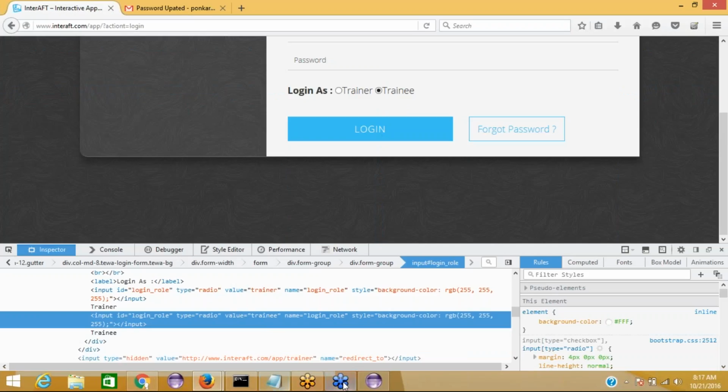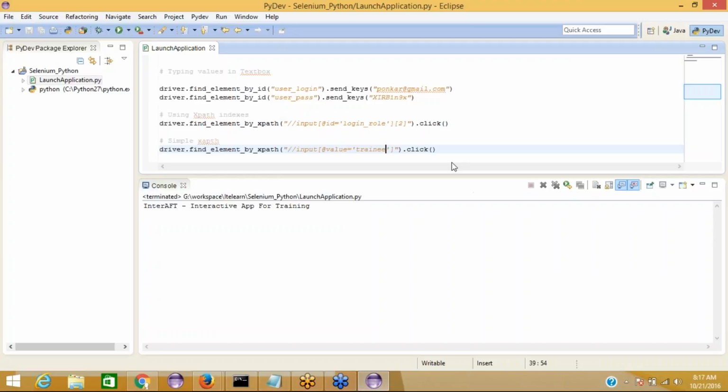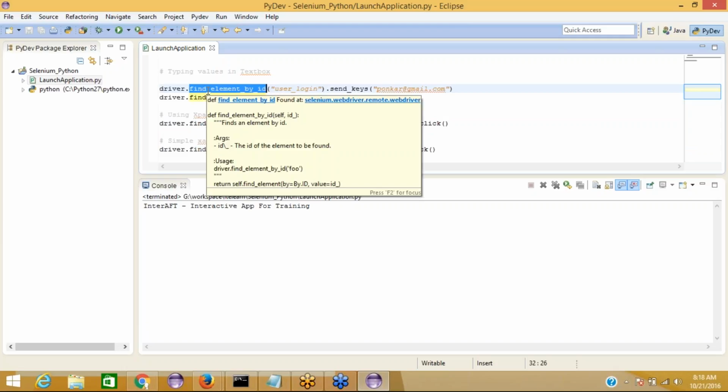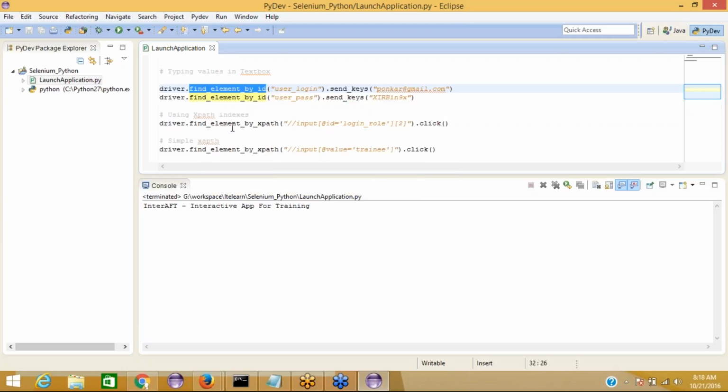Okay, so now let me try to run this code. So what all things we are trying to do here, I will try to show the typing of element in a text box, and then I will find the element either with indexes. So let me show you first with this option. Okay, let me comment this.